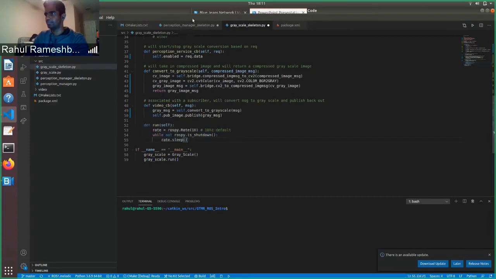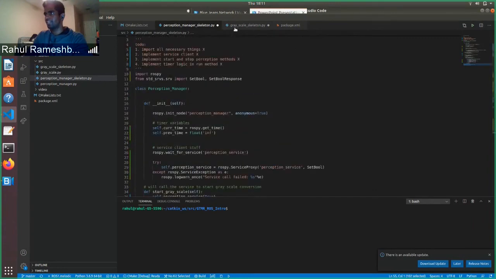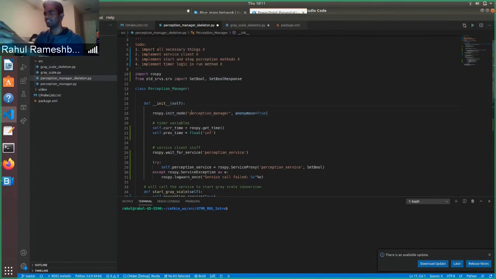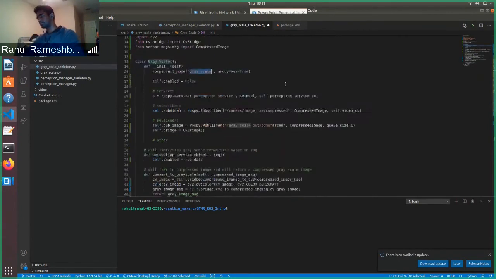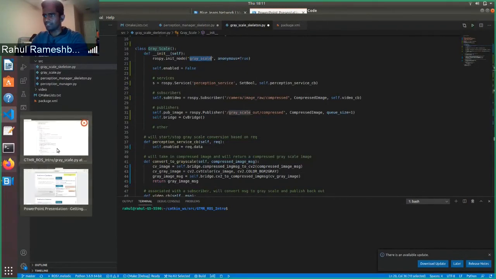The same thing is done in the other perception manager node too. Another important thing that I forgot to mention is that in every constructor, to make sure that ROS knows that this class is a ROS node and not just a regular Python class, you have to call init node in the constructor of your class. The same thing is done here with the name of the node being Grayscale here and perception manager in the other one.